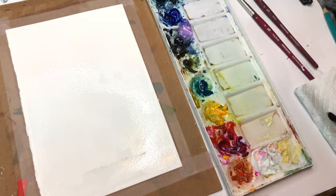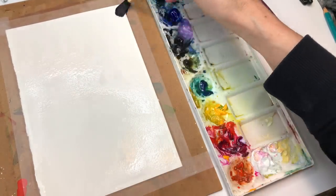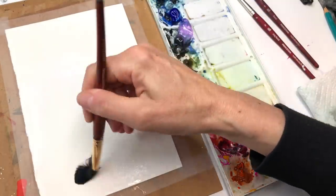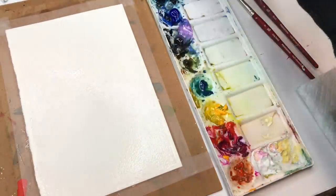Oh, goodness gracious. Blues and greens. You could throw in some yellows if you want, and purples, that kind of thing. Those all complement each other, so they won't get muddy. They're not the opposite; they're kind of complementary.